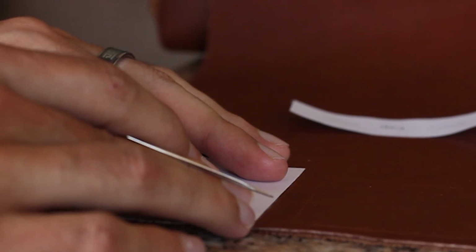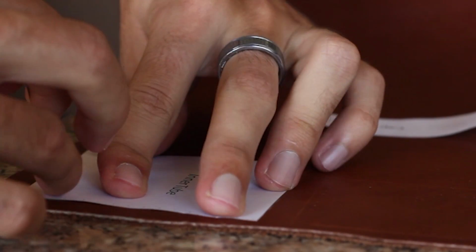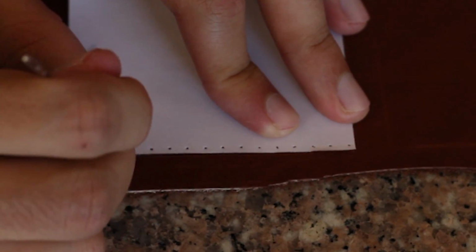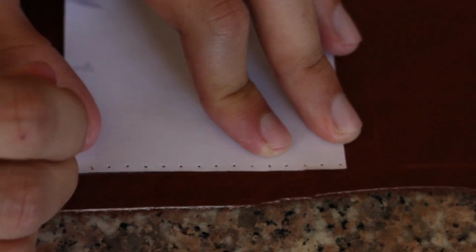And so once you've cut out all the pieces, we're going to place each piece on the leather, and using our needle, we're going to score the leather just to create that mark that we can see to use as a guide for when we cut. And you want to make sure that you don't just mark the perimeter of the leather, you also want to go ahead and poke each hole. And I actually forgot to do this step, but you should also mark the slits for the drawstring. Like I said, I forgot to do it, but I'll go ahead and do it later on.